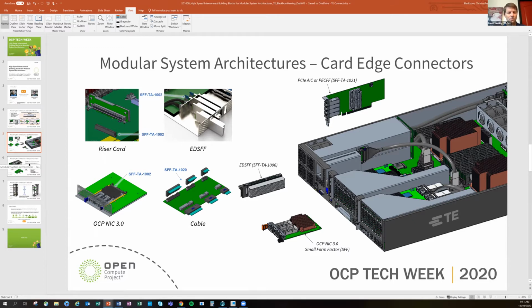We have the new form factors defined in EDSFF. We have the E1.S, the E1.L, the E3 devices. And these form factors are emerging to develop their ecosystems as well. And not only limited to SSD type applications, but with some of the technologies that are coming, these form factors can now be leveraged to enable other technology intercepts. Perhaps some things enabled through CXL.